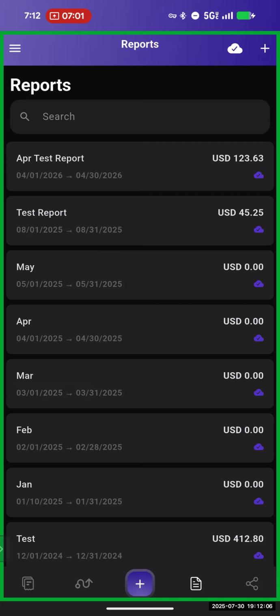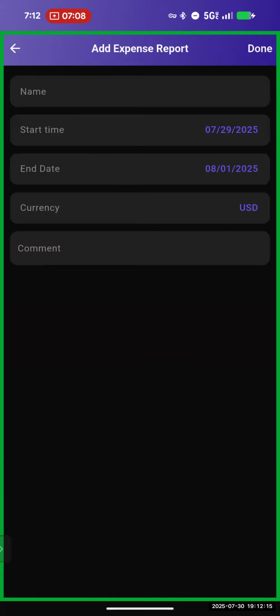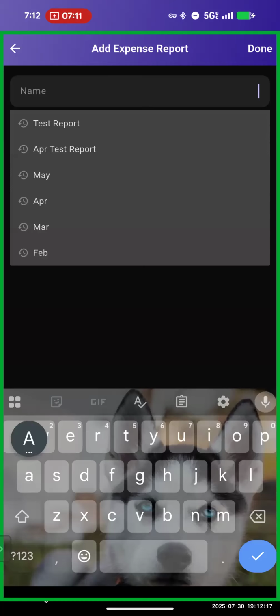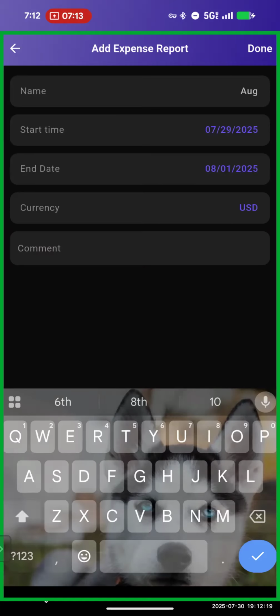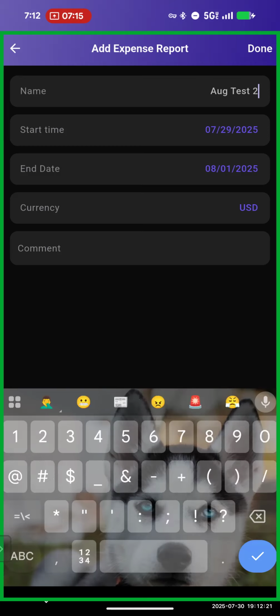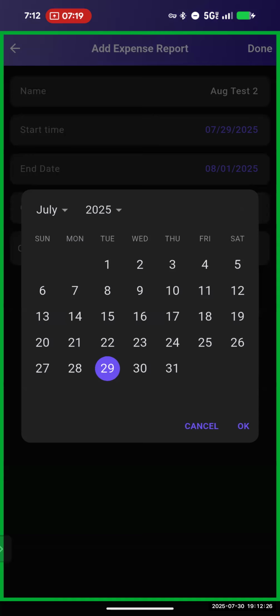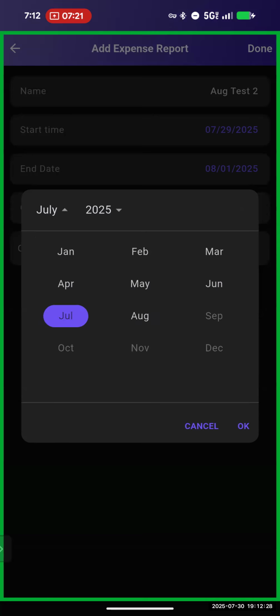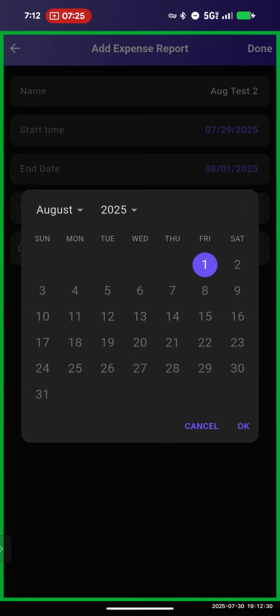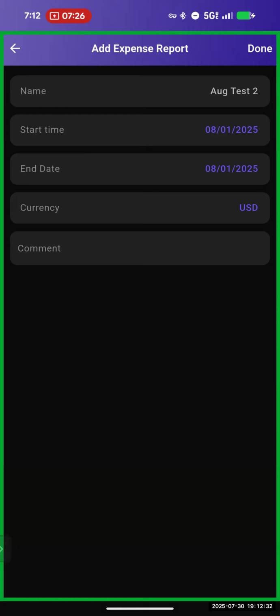So if I want to create a new expense report, I would tap the white plus mark, give it a name, set your start date, set your end date.